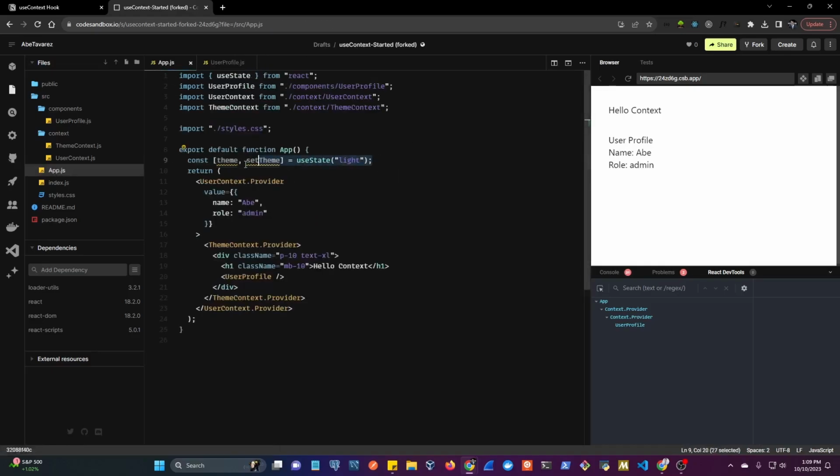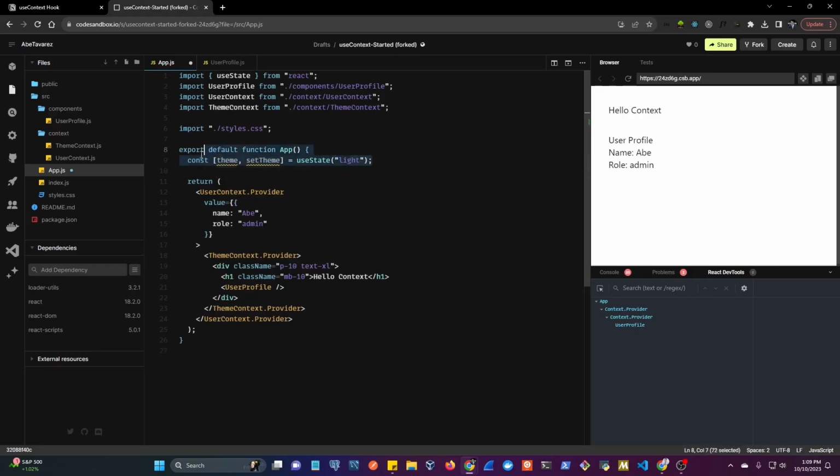We need something that we can update, and our application could really see the changes. When this changes, because we were using the state, our application could re-render and see the new changes inside of the application. So by creating this here, we're creating some state variable that we can update over time. And what we can do with these two values is that we can make these two available globally by passing it to the theme context provider.